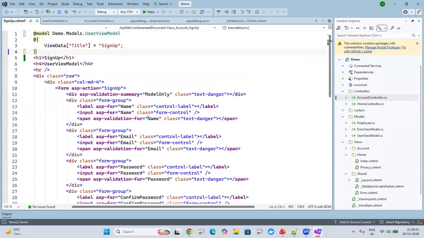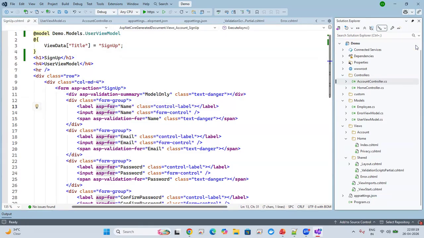Here you can use your data with the view model, and it will automatically create the form. This is ASP.NET Core. In the .NET Framework we do not have a tag helper like this. This is a tag helper, and through this we can validate all things here. This is the latest in .NET Core and is not available in the .NET Framework.